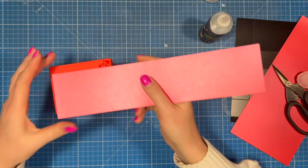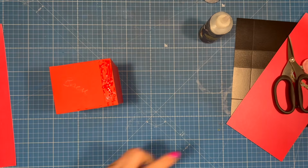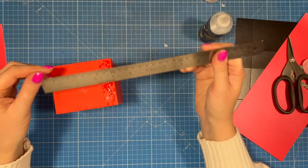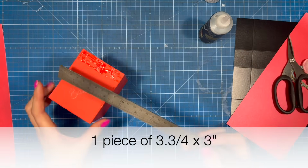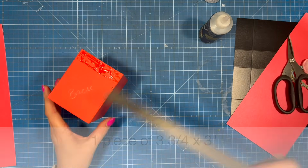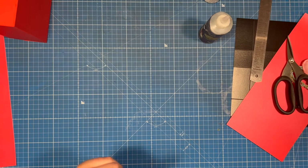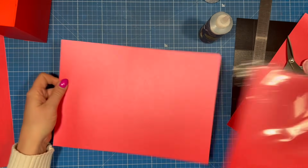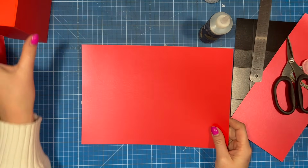And whilst that's wet, because you're not going to see the sides of this, I'm going to add, is that going to be big enough? No, I have to cut another piece. But you want to cut yourself, just for the back, one piece of 3 3/4 by 3. So I'm going to stick that over there. I might actually emboss it as well. I think that'd be a nice detail. So I'm going to look at one of my embossing folders and stick that onto the back.